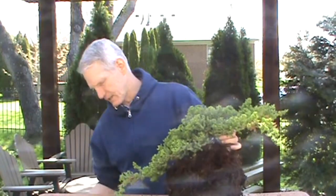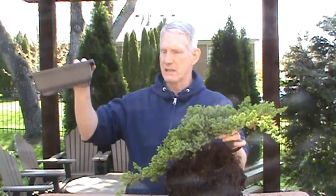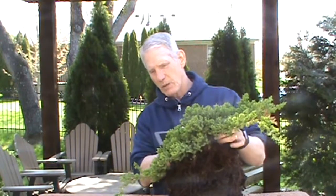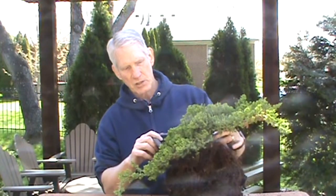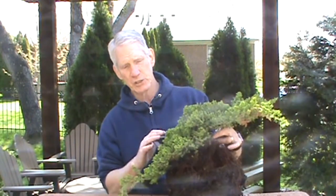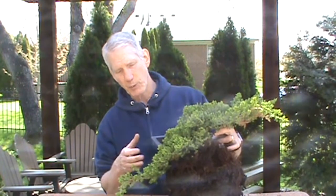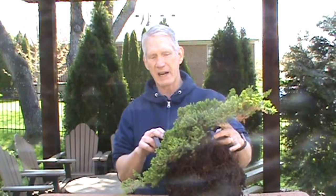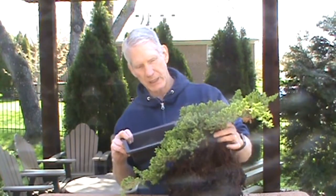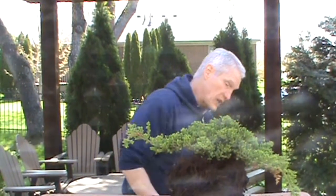The problem with that is that all my pots are like this. So it would be dragging on the ground. So I mean, I could technically do this in a semi-cascade and then later on get a deeper pot. So you know, I'm thinking I might just play with that idea, is to go ahead and plant it as a semi-cascade and then in the future get a different pot, sometime in the near future.